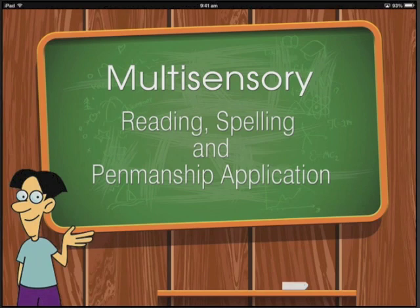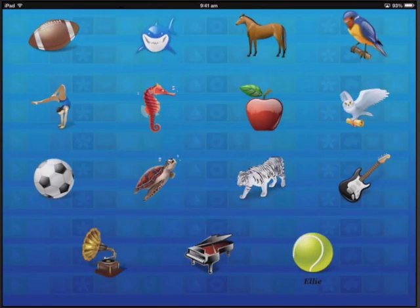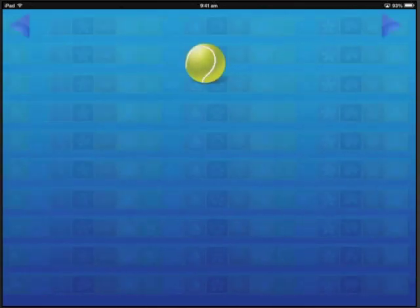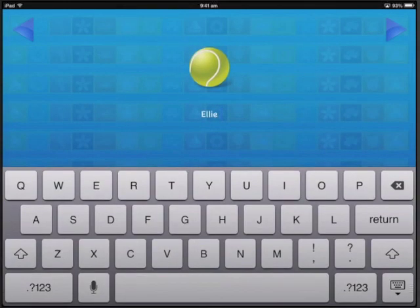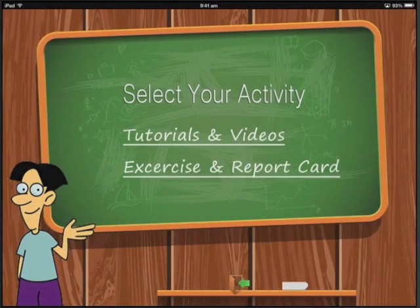So let's press enter. If you have used this program before, click on your personal symbol. If this is your first time using this program, select one of the bright symbols to be your personal symbol. Well, I've been here before, so... Here is the symbol you have chosen. Click the forward arrow to continue. You can add your name by clicking on the letters that spell your name. The letters you select will appear below your symbol. Okay, this comes up every single time you log in.